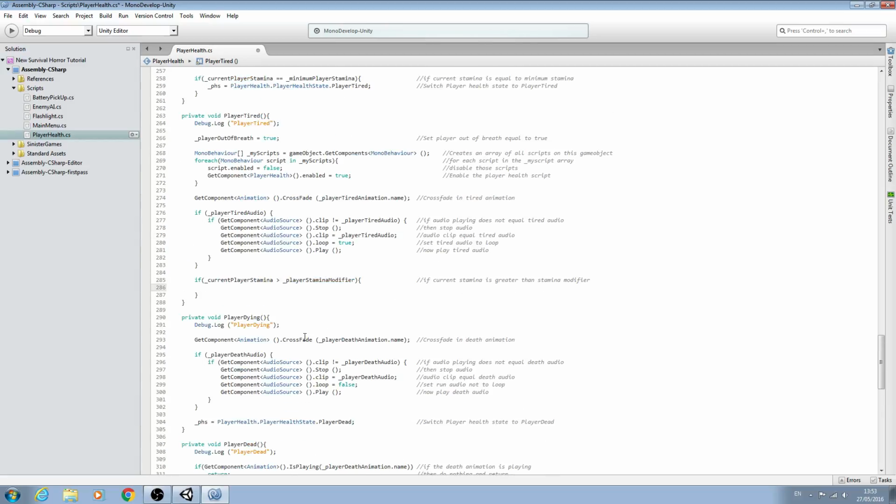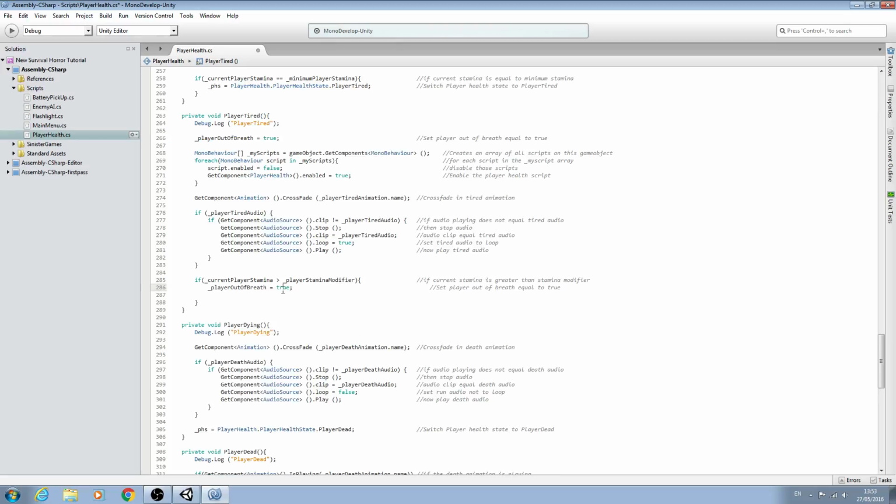But for now, we just need to do a few things. And the first thing we need to do is copy this line where we set player out of breath to be true, and this time we set it to false. And we'll just change the comment here. And again, if you don't understand why we have this line in place, please do not worry.